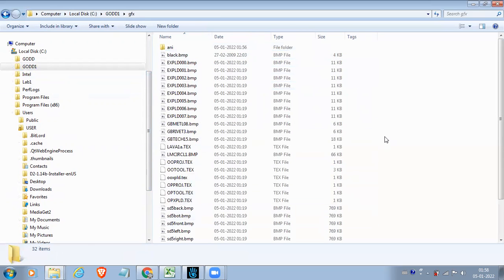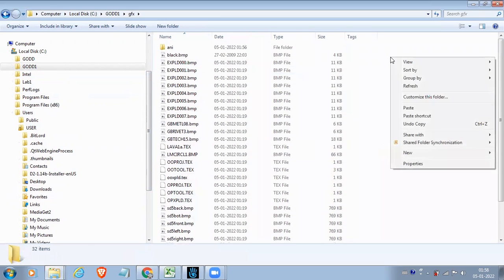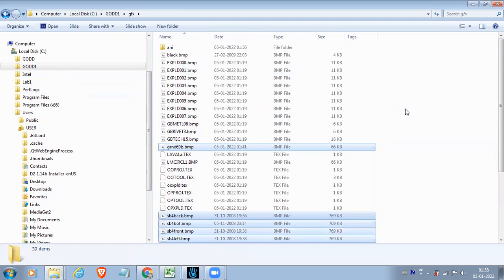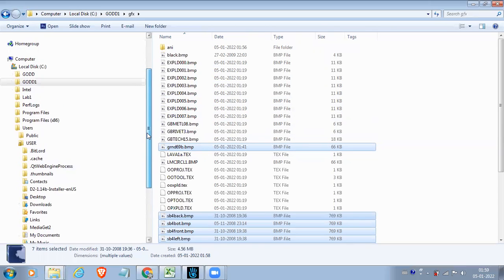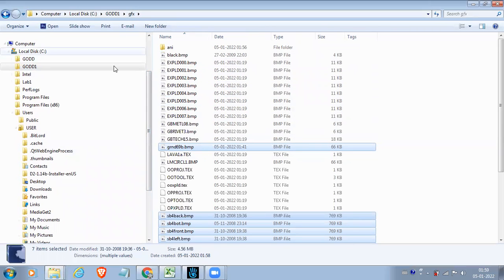You see there are so many files already in here. So you would right click in the empty space and paste. These files have now been added to your God folder. So you have successfully copied the files from the GFX folder of Lab 1 to the GFX folder of God.